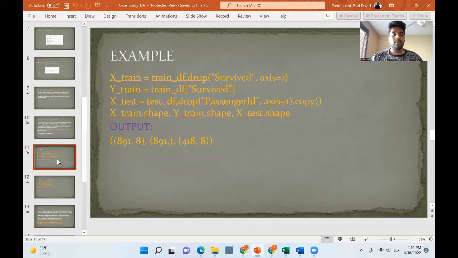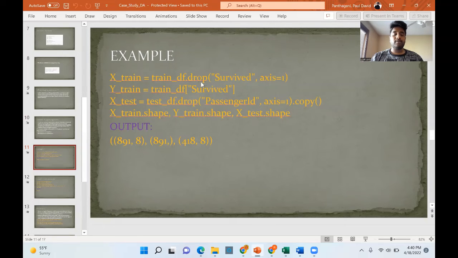So here is the example as we are studying the data, the case study of the Titanic, and here are the variables, X and Y. This is a train data set, and we have the test data set as well.